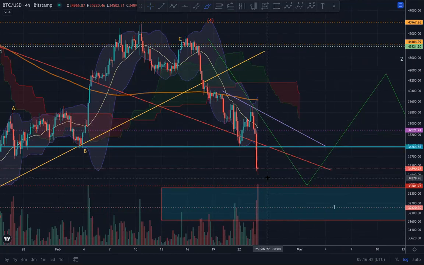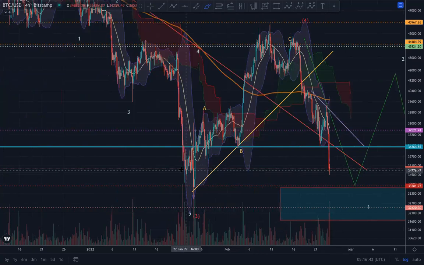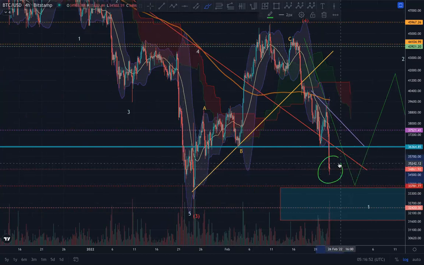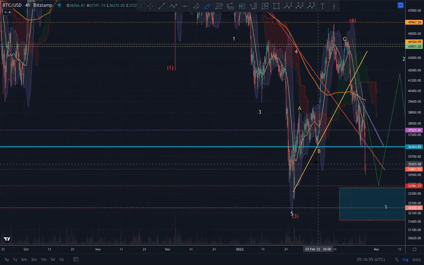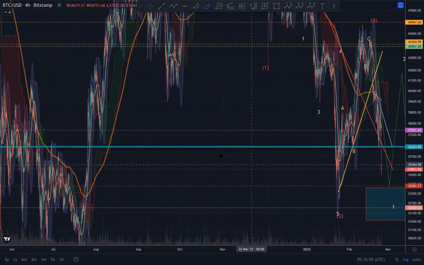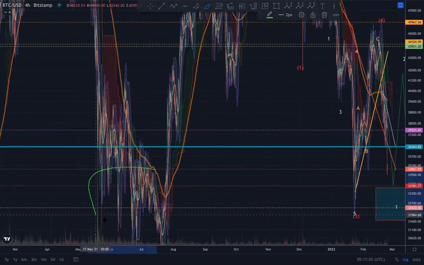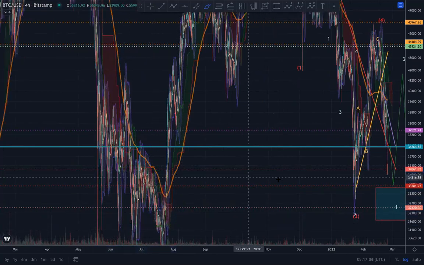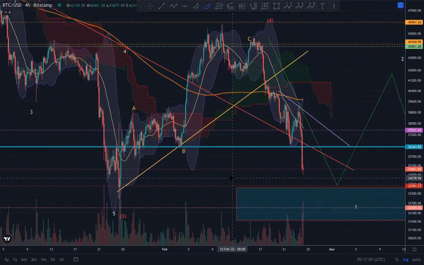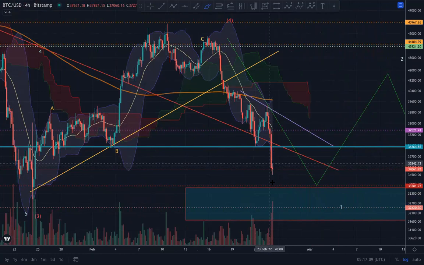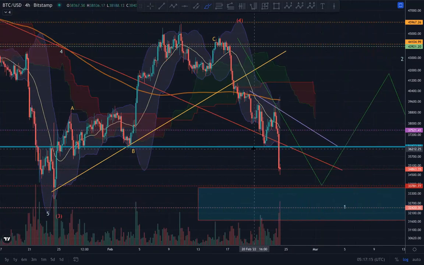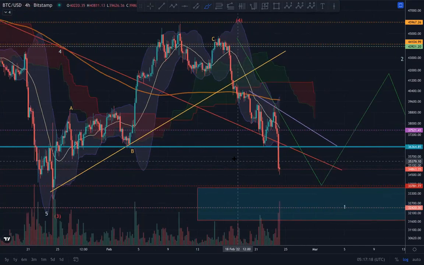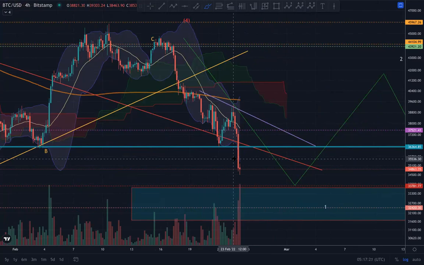It's roughly back in the 34,000 range, right down here at this price level. And is this some sort of deviation? We'll see. This wave could be giving us more. This is just the recent price action. We also have price action from back in June, July, August that could come into play. But again, I think the Ichimoku Cloud on the weekly is a good level. We could still wick below, but this seems like a good closing level for the week, and we'll go from there. But anyway, that's where we are.